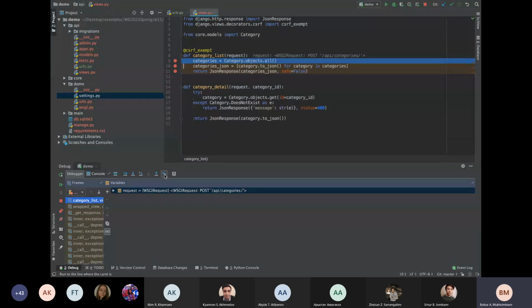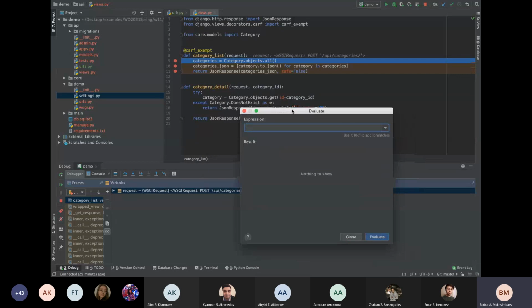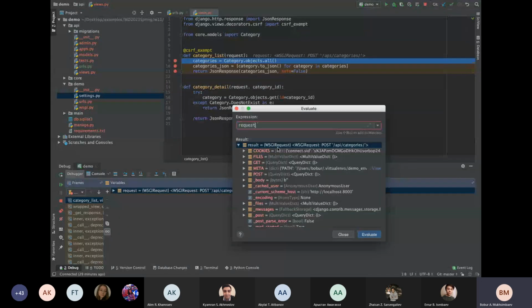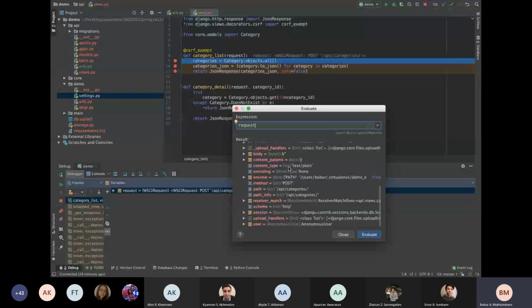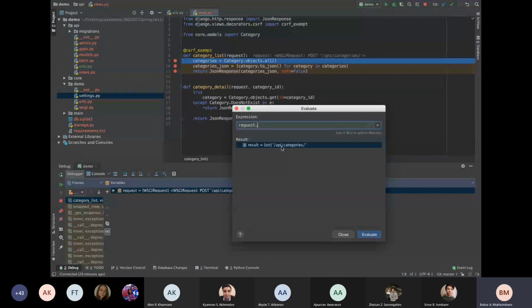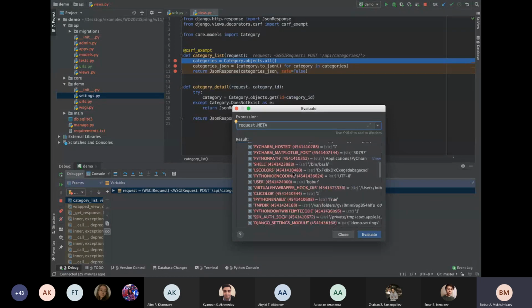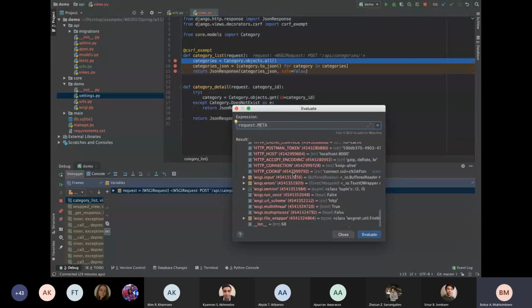And this icon will open a window. In that window, you can see the variable contents and do some actions. For instance, request. Inside of the request, we have different objects. For instance, you have here the path and so on, all needed data. Inside of the meta object, you have all the extended data, for example the headers and so on.